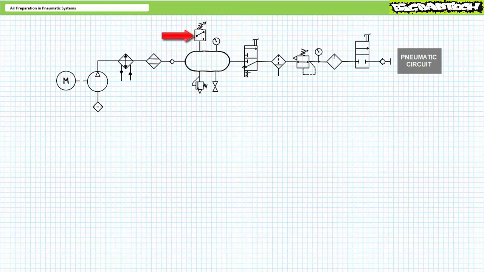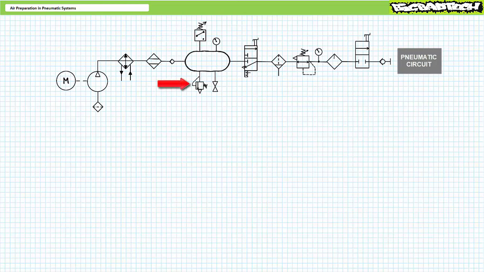The pressure in the receiver is controlled by the pressure switch. This is an electromechanical device that starts and stops the motor-driven compressor based off the receiver pressure. If pressure in the receiver is below the set value, the pressure switch starts the motor. If pressure in the receiver rises above the set value, the pressure switch stops the motor. If pressure in the receiver falls below the reset value, the pressure switch again starts the motor. In this start-stop style of control, pressure in the receiver stays inside a predictable span.